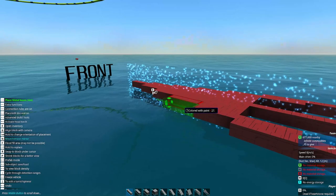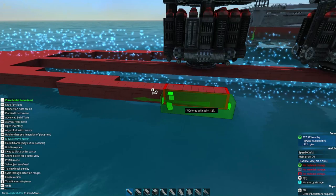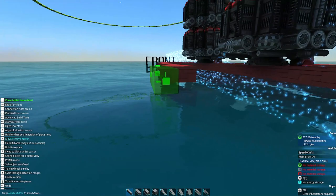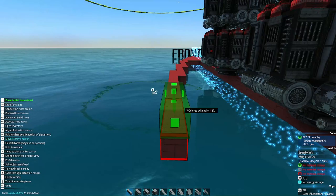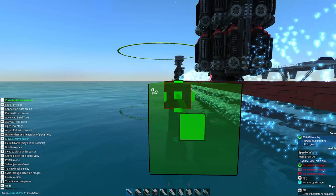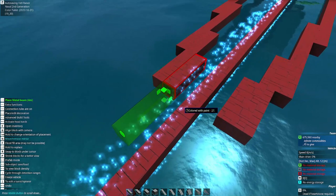It's your ship at the end of the day. As I start going back, I have the angle be fairly sharp and then start staggering it — a straight metal slope beam and then a transition. I'll expand it to a three-gap, then two-gap, and gradually make my way backwards. Looking at it, it seems a little too wide for the base of the hull, so we can cut it off there, extend it back, and then shape the rear of the hull. Don't worry about the angling slope at the back for the propellers — we'll get there.